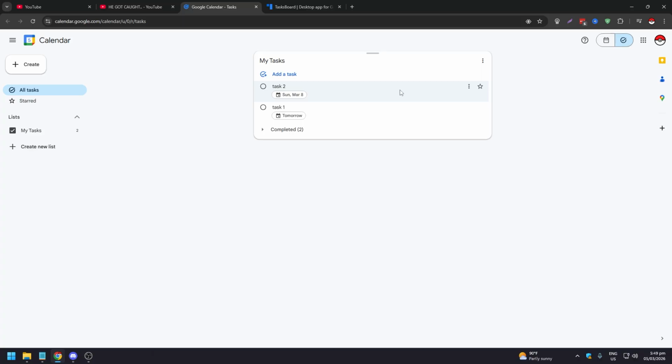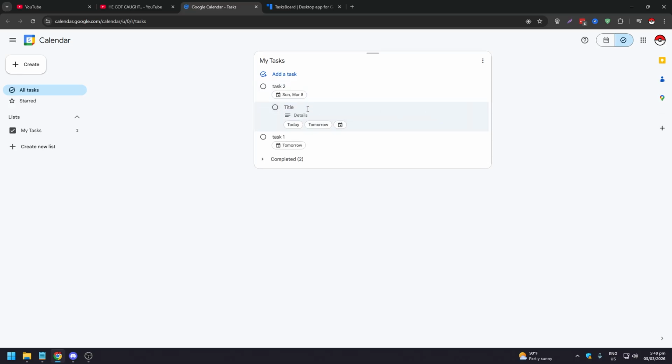It's quite simple. Just hover your mouse on whatever task you want to have a subtask in. For example, we want to create a subtask for task 2. We want to click on the three dots here. As you can see, if I hover my mouse on the three dots, it says task options. Now, if I click on task options, this pop-up will appear, and there's going to be an option that says add a subtask. All we need to do is click on this.